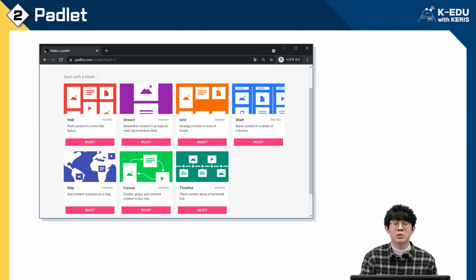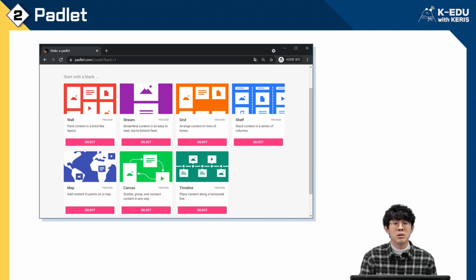The second is Stream. It is like Padlet seen on Facebook or Twitter. The third, Guide, is highly similar to Word, so let's skip it.